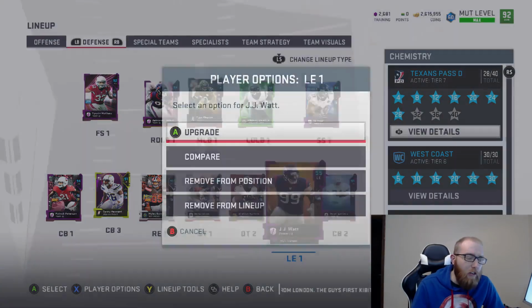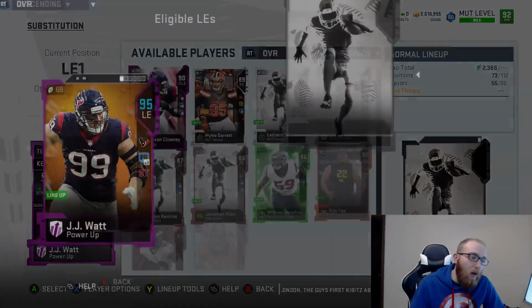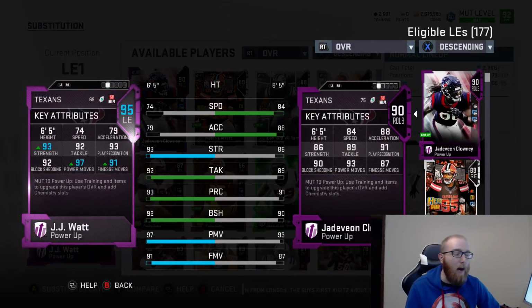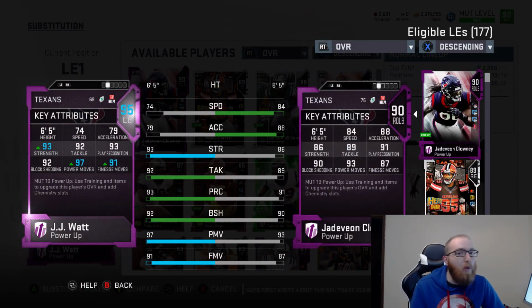And then, of course, JJ. Let's go ahead and show the man, JJ Watt. I went pass rush, getting 97 power move, 91 finesse. It's pretty cool. So that's the team that I have put together.